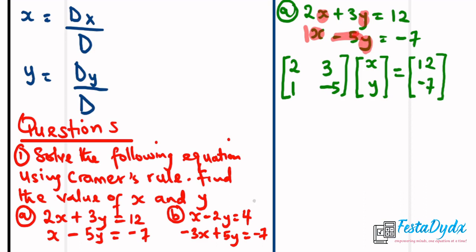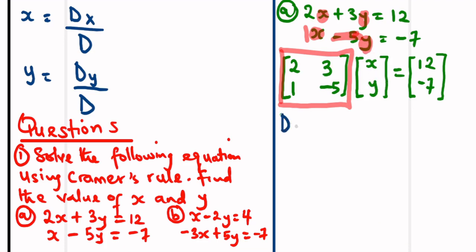Now the next thing is to look for the normal determinant of this equation, which is what I said, this part. We're going to look for this determinant because this is a 2 by 2 matrix. So after we get this determinant, we're now going to look for the determinant of the coefficient of x and then the determinant of the coefficient of y. To get this part, I'm going to label it D, which is what we used in our illustration earlier. So now let's bring out the matrix we're working with. So we have 2, 1, 3, and minus 5.